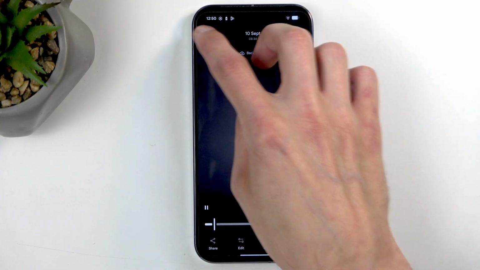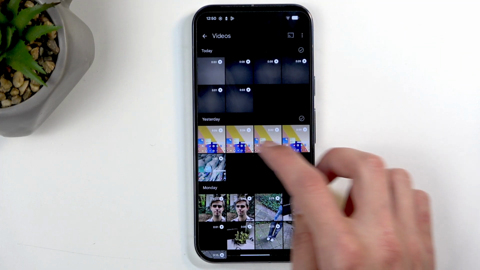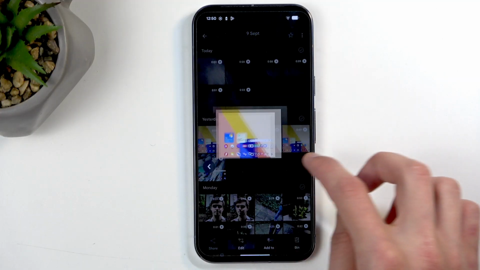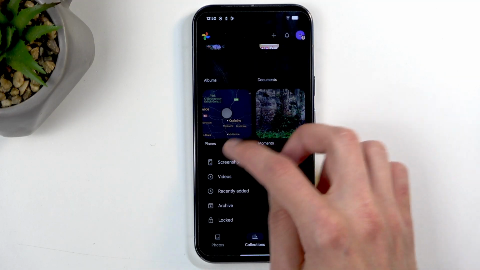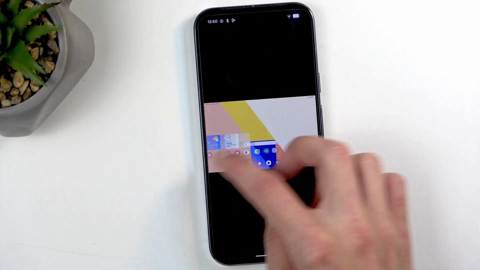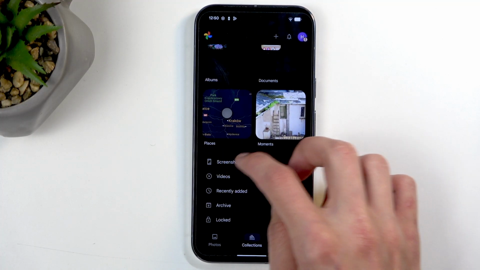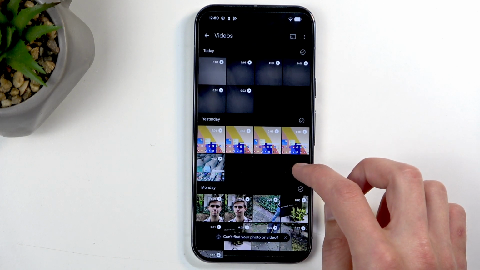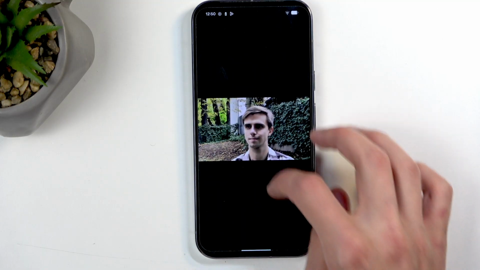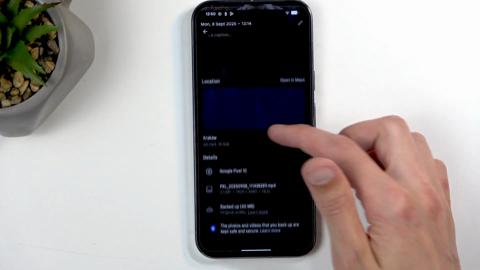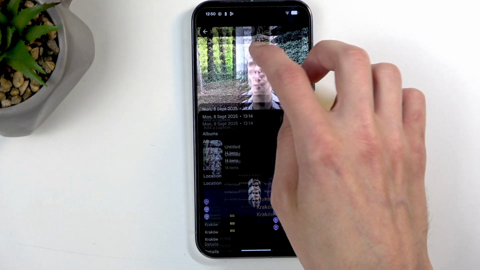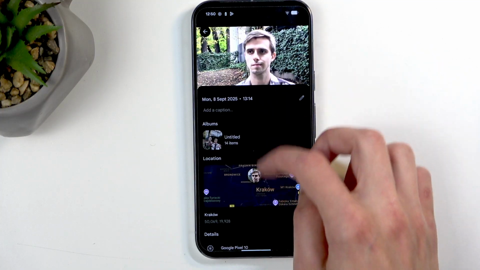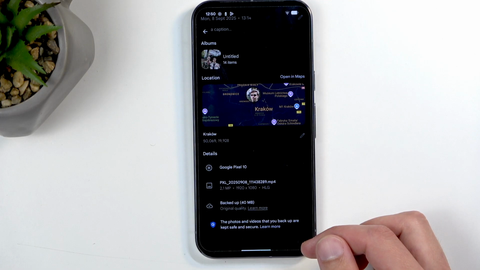Okay, let's try something else then. Oh, these are from Samsung, so... Nope, that's where it was. Okay, could try this. Great.